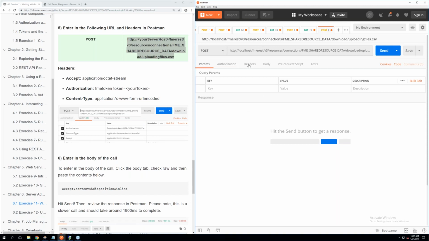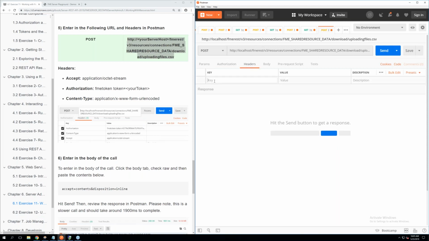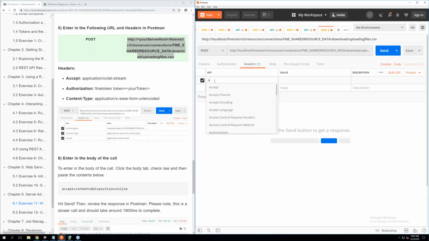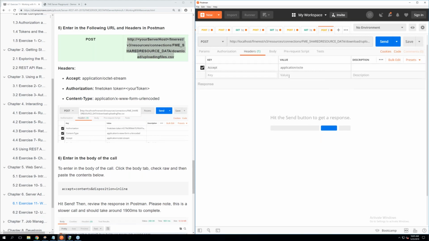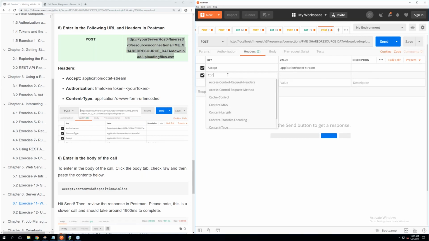And I'm going to go over to my headers. This time I'm not accepting JSON, but I'll be accepting application/octet-stream. Next, I have content type, and this will be URL encoded.